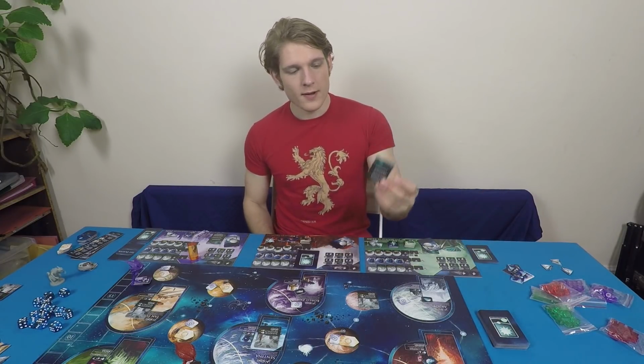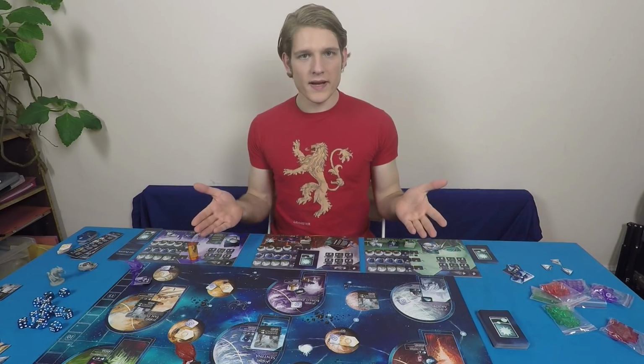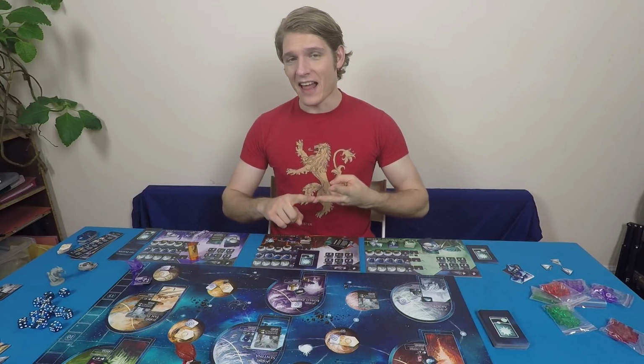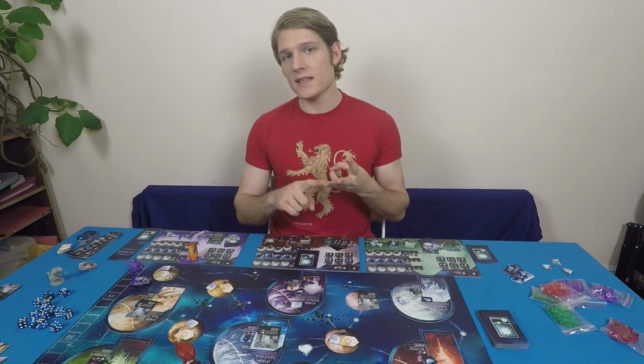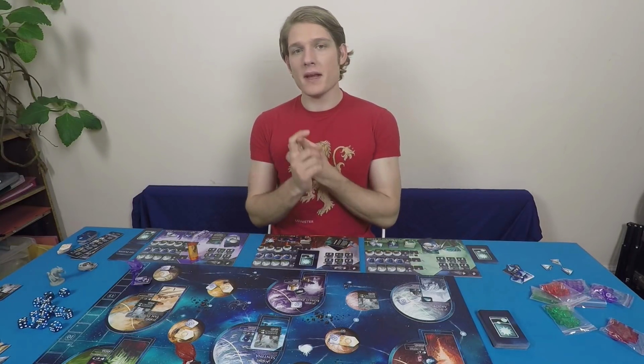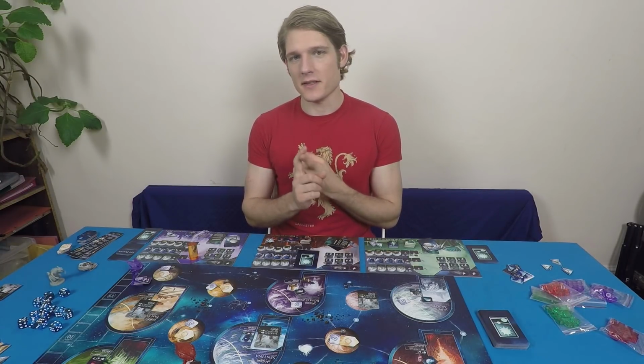So, what do we score? There are 4 ways to score points. You can score points by controlling planets, by having allies, by the buildings and technologies that you've built and researched on your player board, and by completing the Empire cards that we dealt at the start of the game. What does it mean by controlling planets?